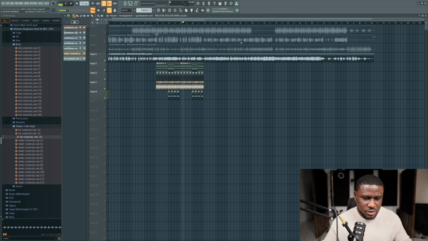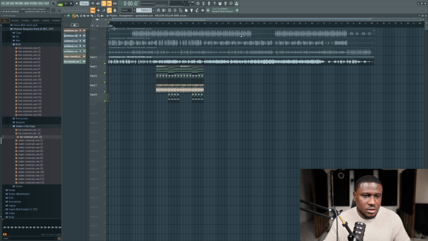So after we are done doing this, now we can mark out the parts of the song, okay? Say at the beginning right here, just click Option T, or Alt T if you're using Windows. Then just write intro. This intro is just basically how long the intro lasts. So I think this is the pre-hook. No, it's the hook actually. I'm going to rename this. It's actually the hook. Yeah. So let me just write hook 1 so that it's easy for you to remember or easy for you to communicate.